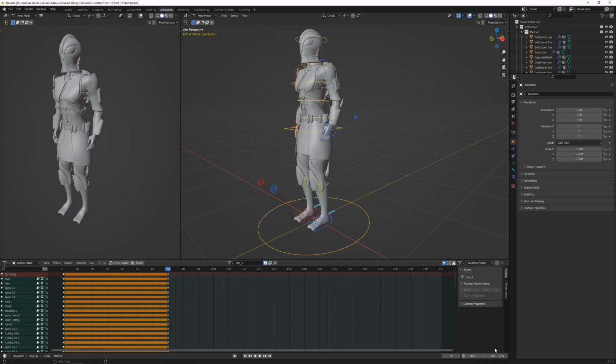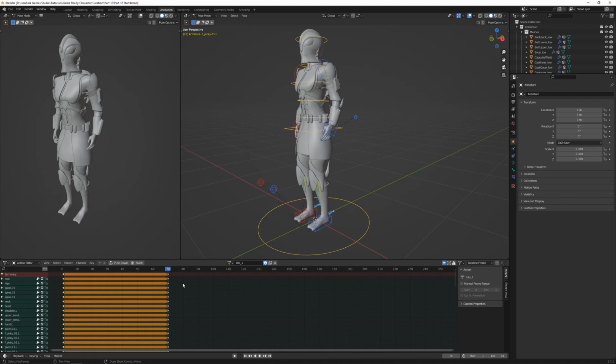Then in the timeline, I'm going to set the end frame to frame 69. The reason why I'm not setting it as 70, which is the end frame here, is because we don't want the last and first frames to overlap, because that will create one frame where both actions are exactly the same position, which can cause a slight stop in the animation.